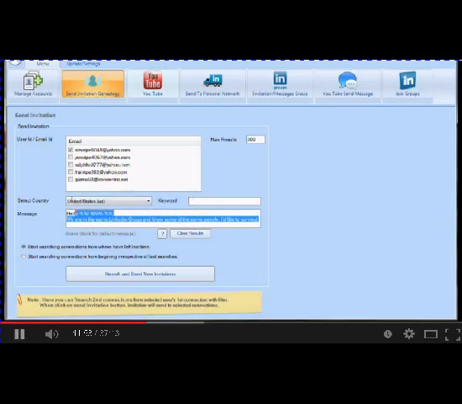And then you put in approximately the same invitation message. You don't want to say we're in the same LinkedIn group, of course, because this is not about groups. So you'd say something like, I'd like to connect with you on LinkedIn.